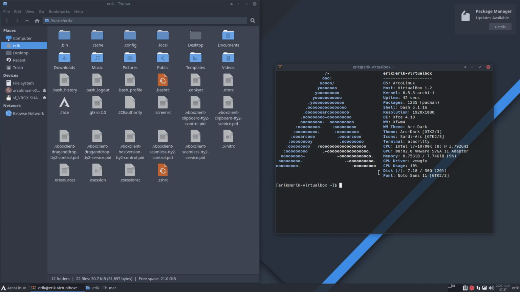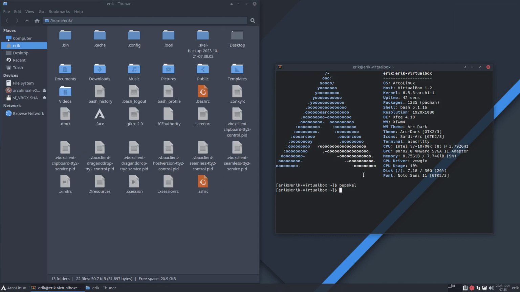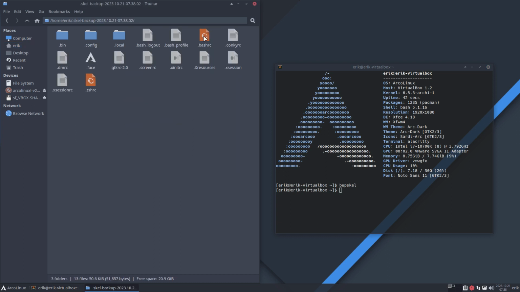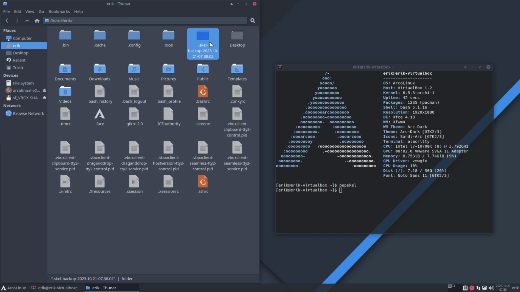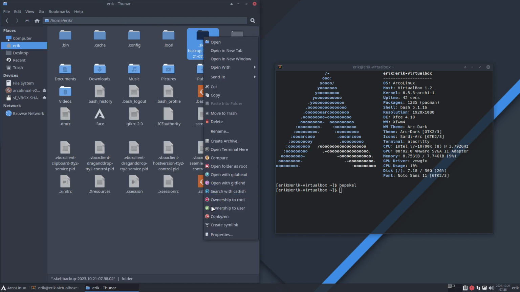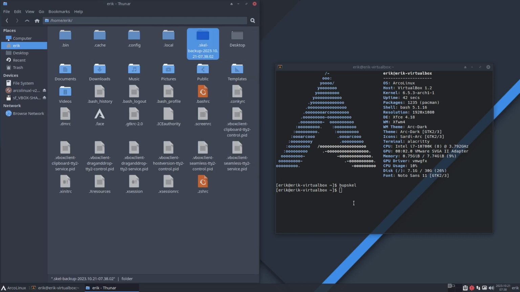and if you type backup-skel, so make me a backup of etc skel, you get this folder. So what's inside etc skel is now in here. So if we do an update now and then again a backup-skel, I can compare two folders with it and then say, okay, right mouse click and compare, and then we'll know what changed in that particular department, etc skel. That's all. So let's see, right?